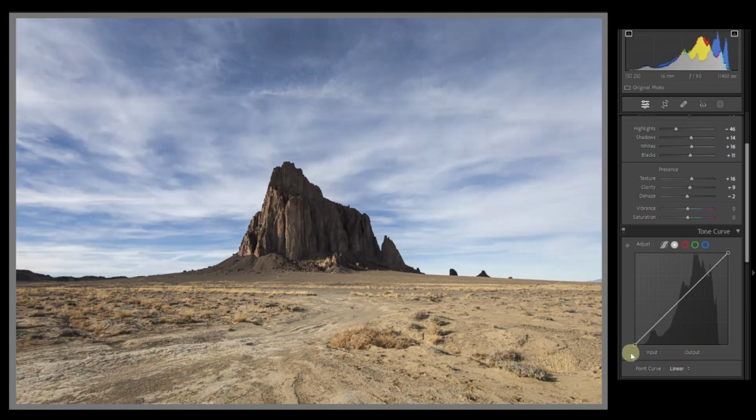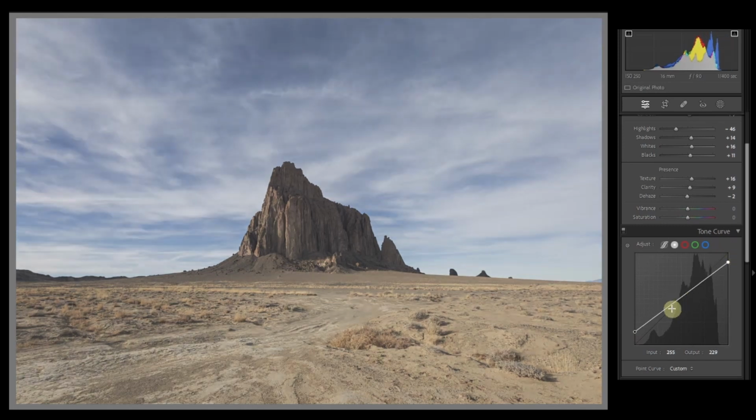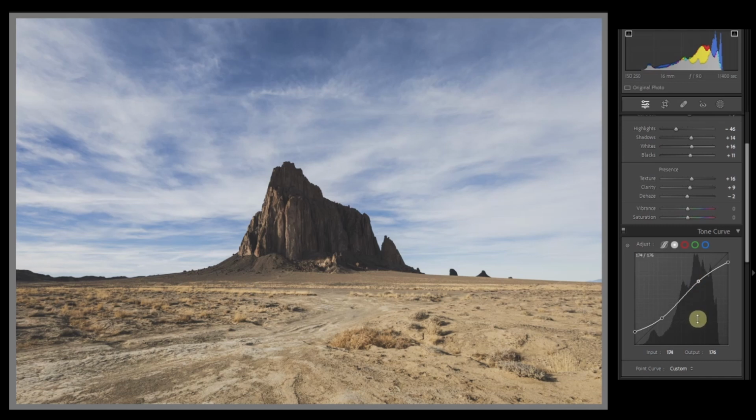One thing you can do that is popular amongst film and was quite popular on Instagram for a while is the faded black look. We will lift our black so nothing is pure black but more of a gray, and drop our whites. And now we'll add a pretty strong S-curve. And that is meant to mimic some old film, kind of that muted look. So with this image, let's stick with that there.